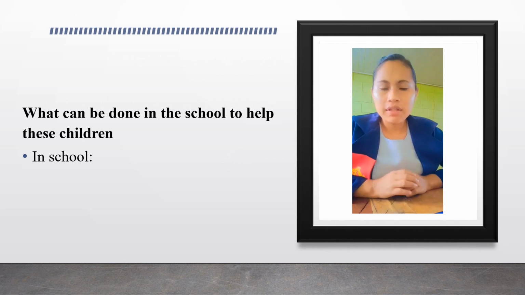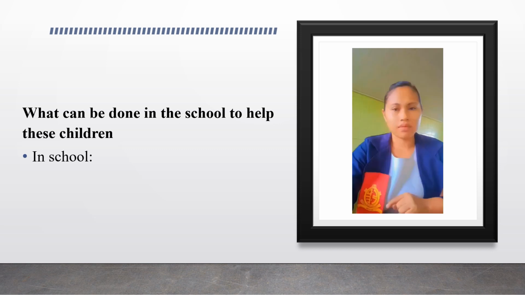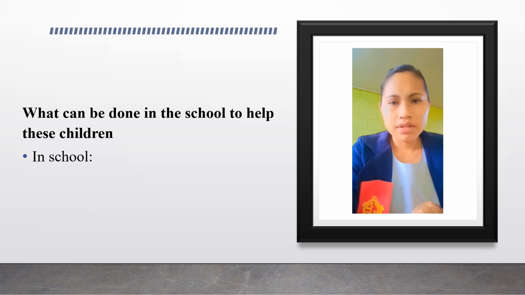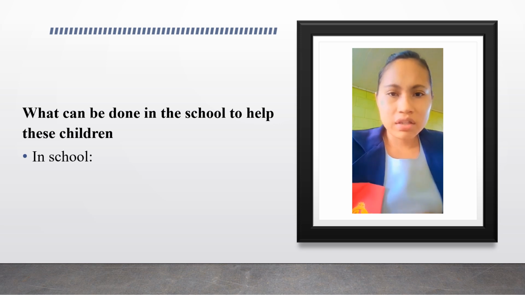Finally, I would like to explain what can be done in schools to help these children and the types of support available beyond the gate for deviance. Okay, things that can be done in school are, one, emotional and mental health support. This means schools can have a psychologist who can provide emotional and mental health support to the children. This can include individual counseling sessions, group therapy, or workshops on topics such as stress management, resilience, and self-esteem.